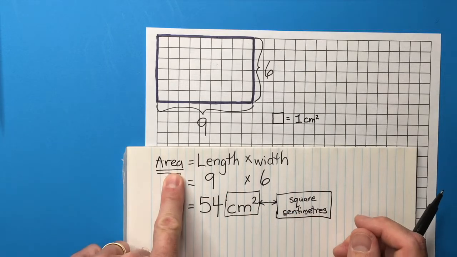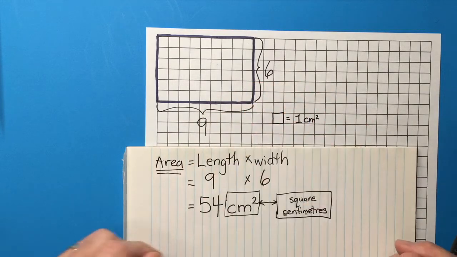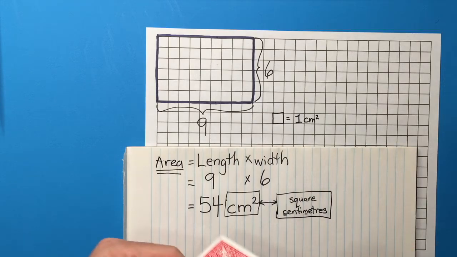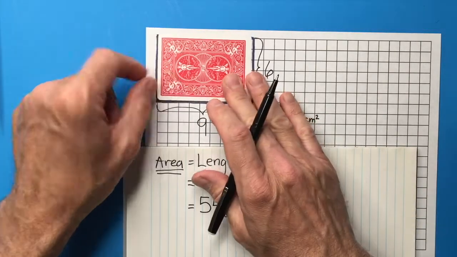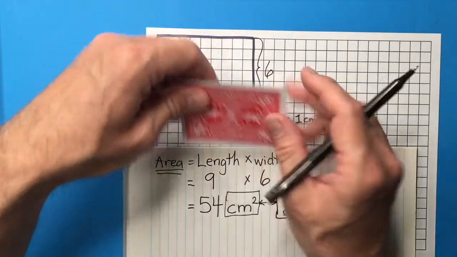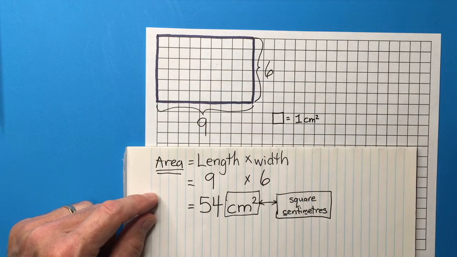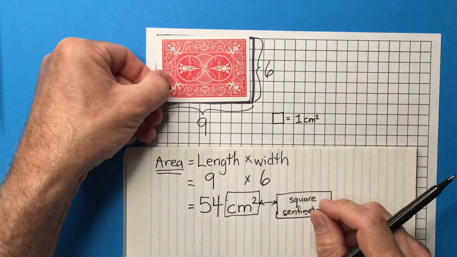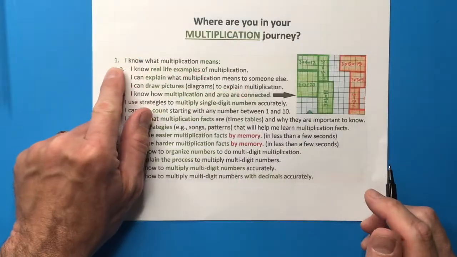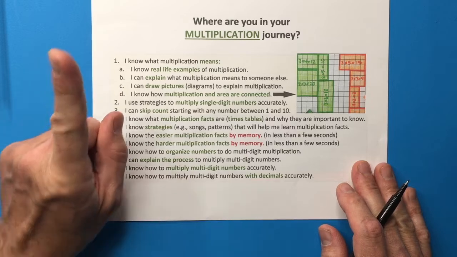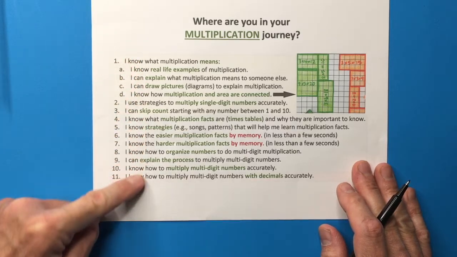This shows that multiplication is directly related to area. When you're finding the flat area that something covers up, you are talking about area and you're talking about multiplying the length times the width if it's something like a rectangle. So number 1, as I said, is the most important thing of all of these things.